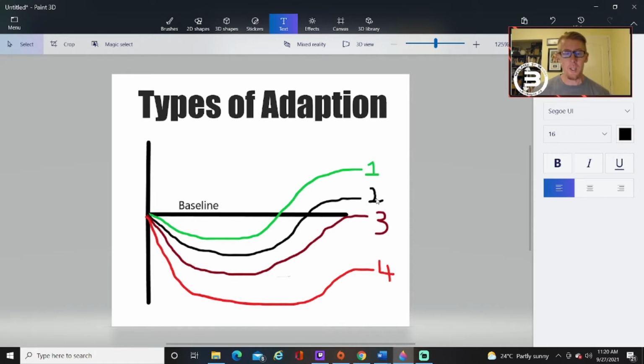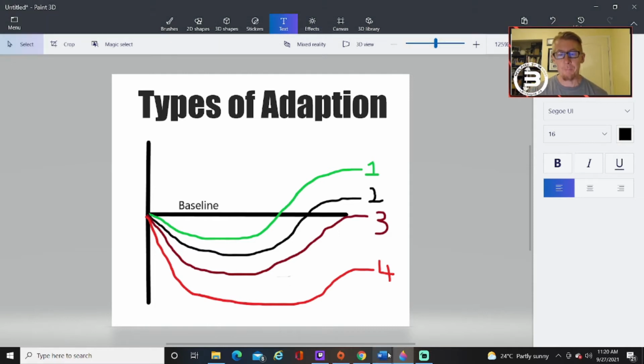I'll talk about this with adaption and what we're talking about here. So I want you to look at this. Here's 4 levels. We got 1, obviously it's green, it's nice. 2, this is supposed to be blue, still pretty good. Then we got 3 and 4. And baseline, this is returning back to baseline. Baseline is even Steven. Not seeing any progress. Mr. Baseline. I don't foresee change. Why don't I see change? How come I can't get fit like everyone else? Okay, let's rock and roll.